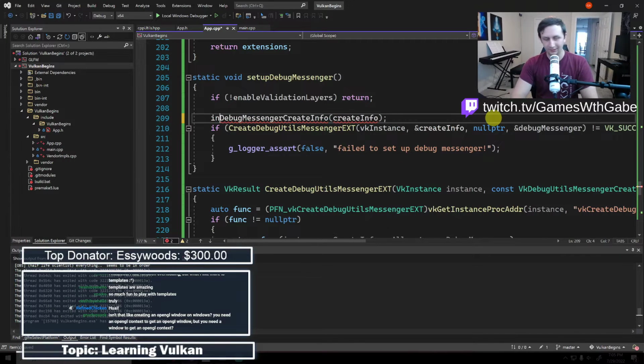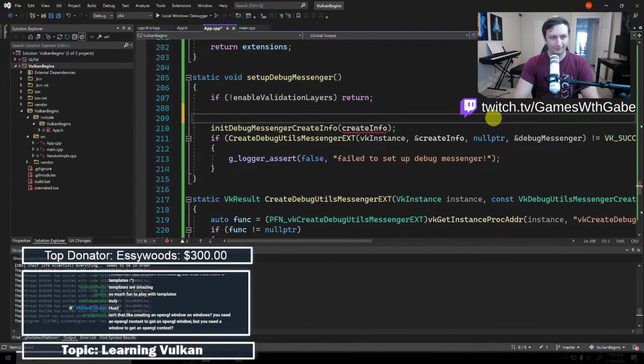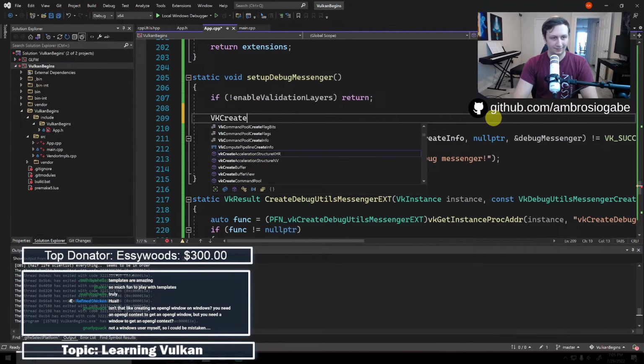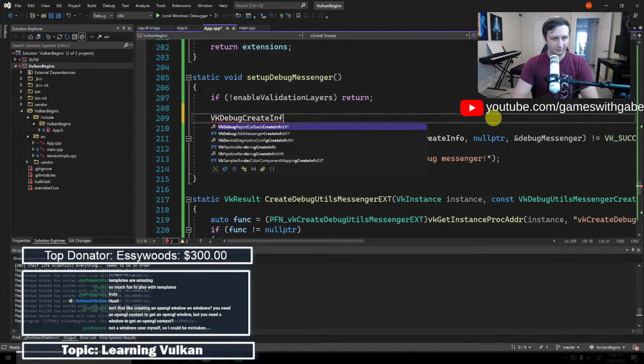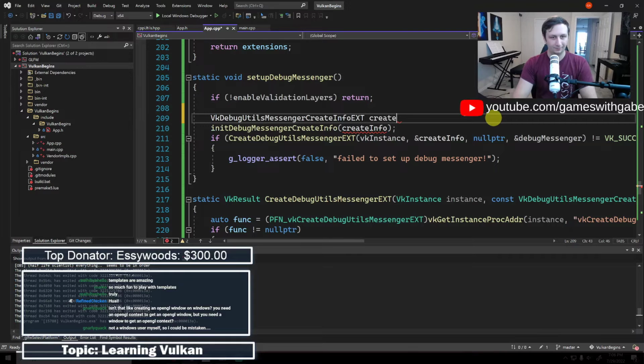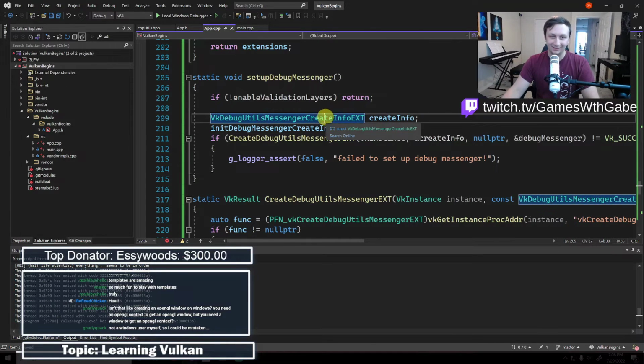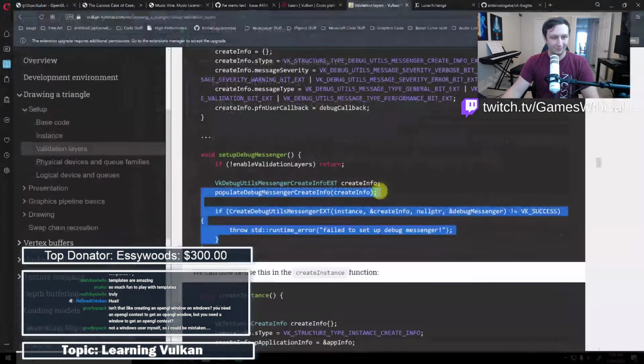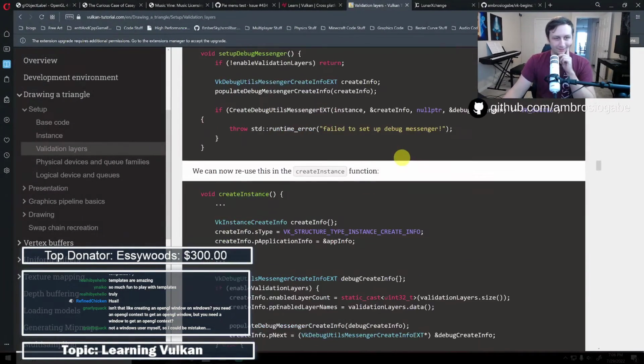We just want to call this init, VK create info. What is this? This one? One of these. I think it's that one. Oh, did I get that right? Okay, I was not expecting. They have too many types. Okay, this is very verbose. But I guess that's correct. Cool. So we do that.